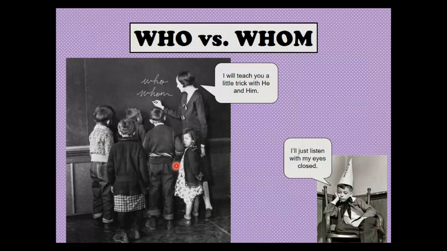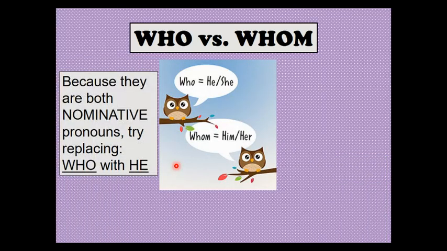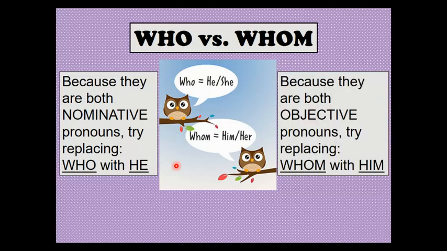So I'm going to try to show you a little trick on who versus whom. Let's go to that third and final page, this little trick that we have with who or whom. Because who is nominative and so is the word he, anytime you can put the word he in place of the word who and it makes sense, then you've got the who. And because him and whom are both objective case, if you ever come across the word whom, put in the word him and it should still make sense. So let me show you an example.